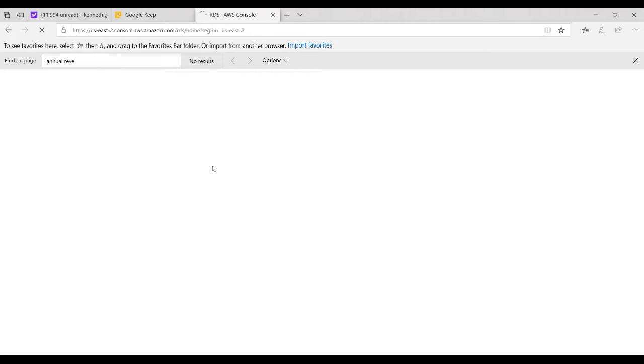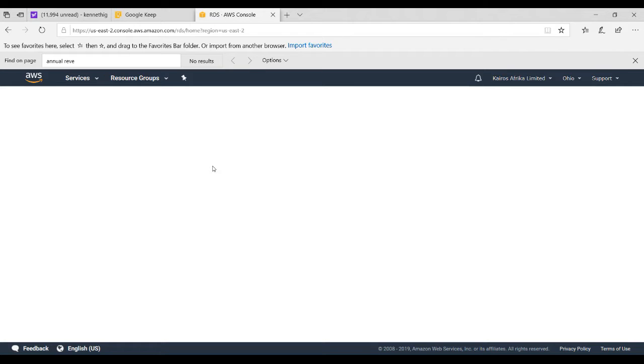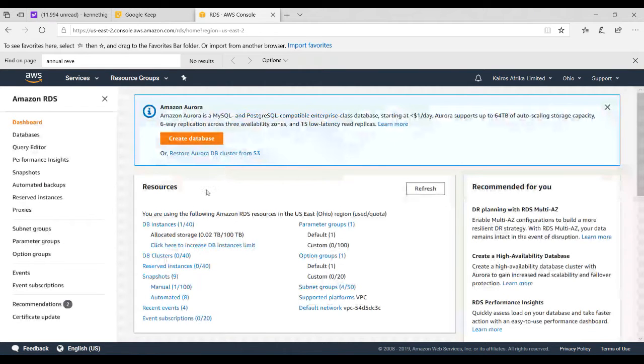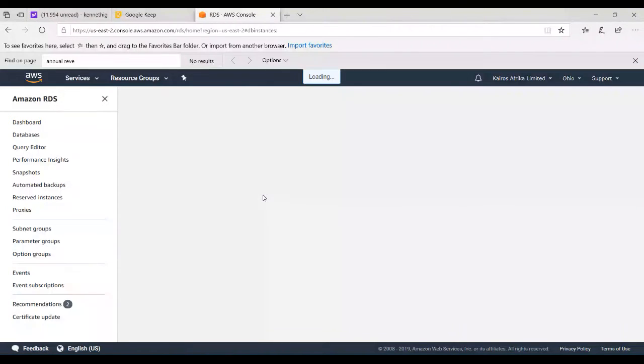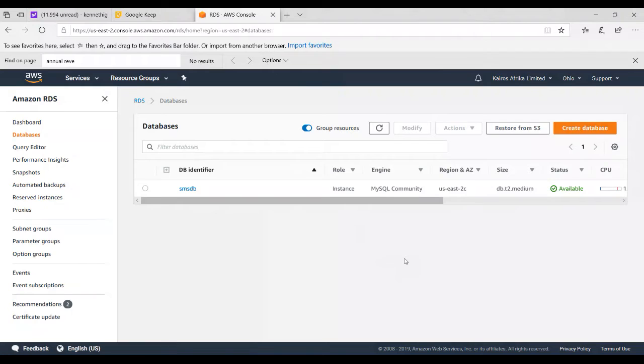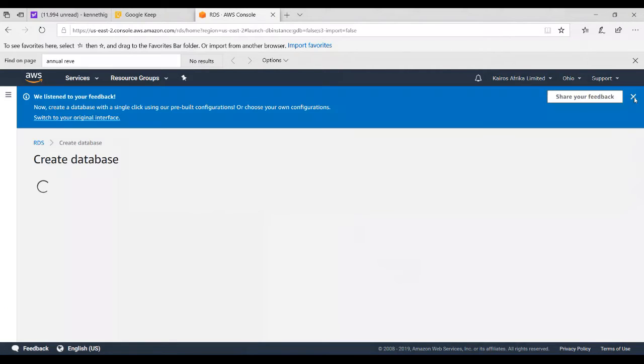All right, so I already have a database instance deployed, but we're going to walk through one deployment, and then I'm going to point out a few things I learned along the way, as well as things that are available in AWS documentation. Now, I can easily start from here, or I can check first what instances I have already deployed and manage my instances from here. But we're just going to create a new database instance.